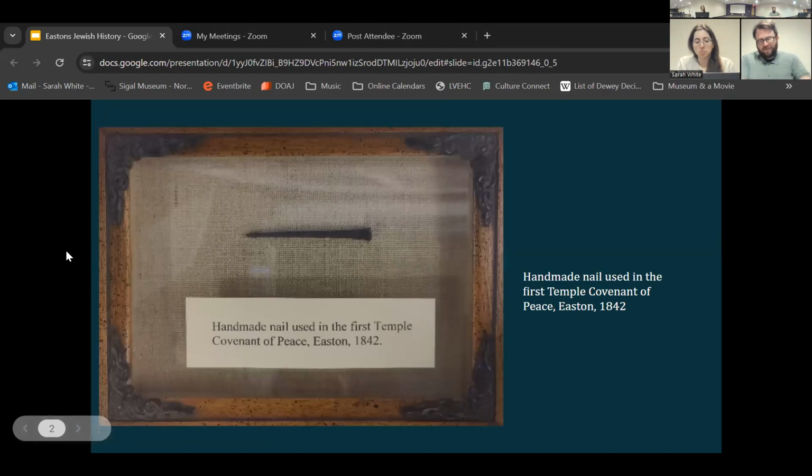Yeah, I think if you don't know, my own background is really as a social historian. So I tend to look at things as how people would have used them, what they meant on a personal and communal level. And I love the most mundane everyday things. Imagine how many people touched that nail from its creation up to it being placed in its finished product, and then being saved, and someone deciding we're going to keep this nail.